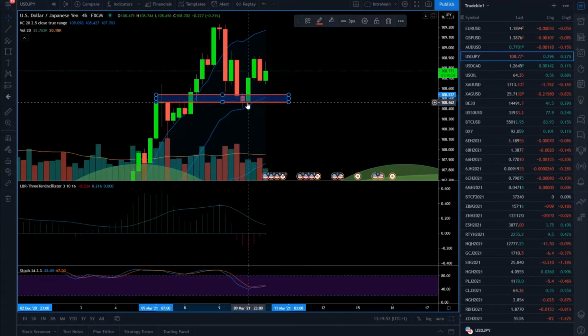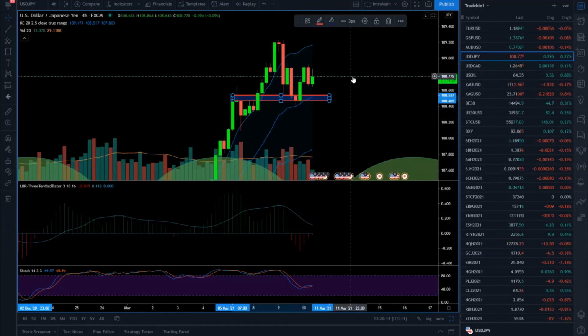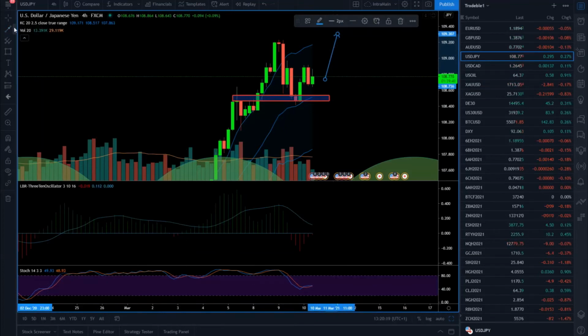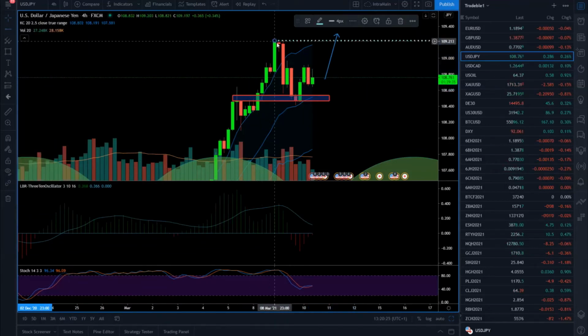So that 108.50 level is quite important for the USD yen, because this is the middle Keltner line, which is a 20 exponential moving average in the 4-hour time frame, and we got the pullback towards that. You can also see this candle went way narrowed in the range, and then we got a reaction from the buyers here. So it seems like the buyers are trying to reload their longs, and I suggest there is potential for a good upside swing to develop, at least for a retest of this 109.22 level, which is about 40 pips away from the current price.